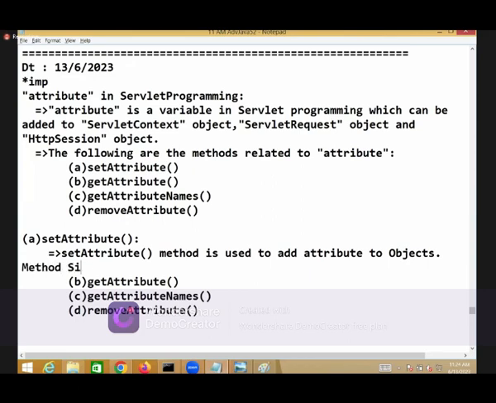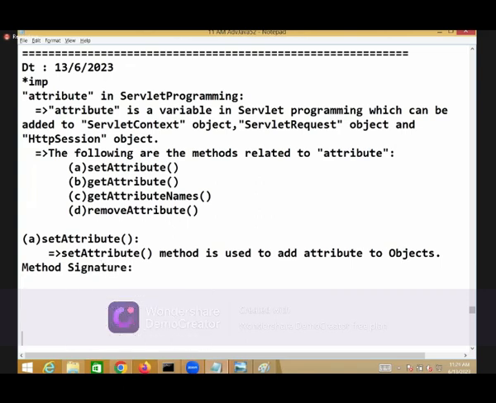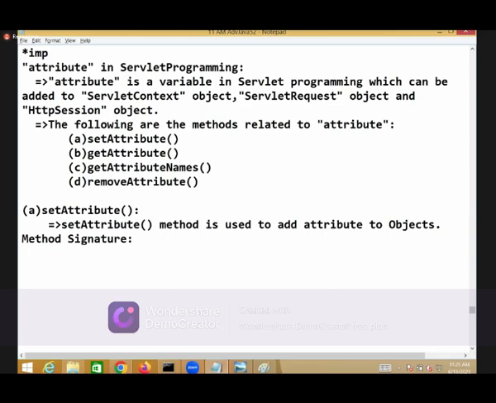Method signature. So the format, how is this format available?